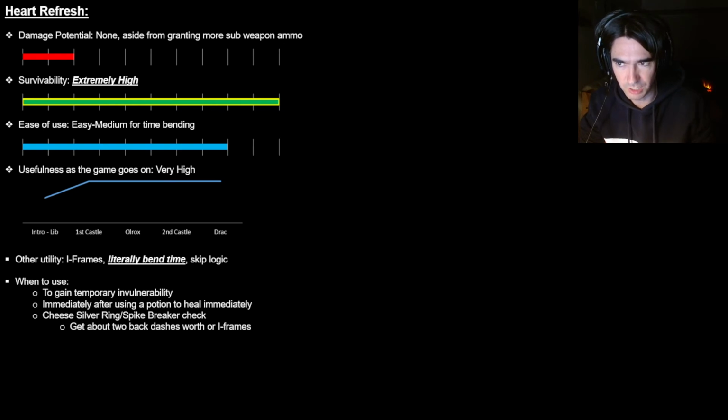Now, of course, we're not talking about having a duplicator, but you should be thinking, if you've got money and there are cheap Heart Refreshes in the shop and you don't have a way to get through Spikebreaker or Silver Ring, or you just want some additional safety, you should buy 5 or 6 of these. No problem. These are extremely useful. They will save your life.